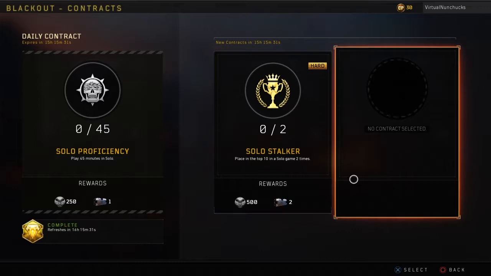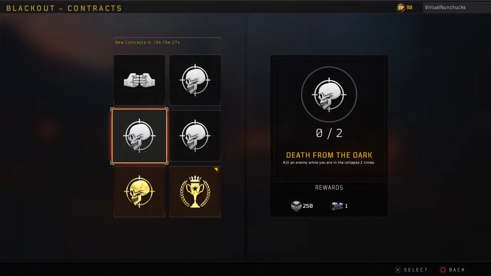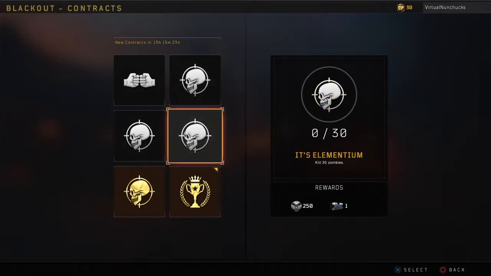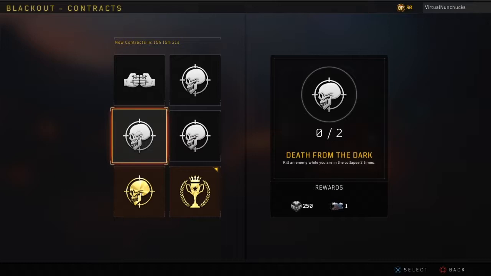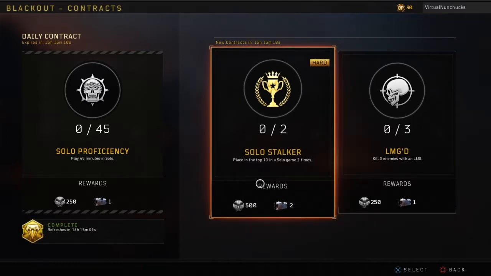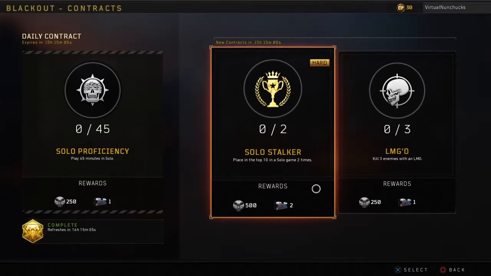Okay, I've got 1. And let's say I want to go with, I don't know, kill an enemy while you're in the collapse twice. Okay. Well, whatever. Or this one. Okay. Let's say I want to do this. I can put these contracts on my list and keep these contracts forever.